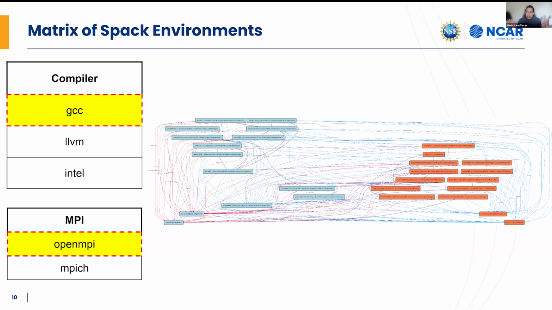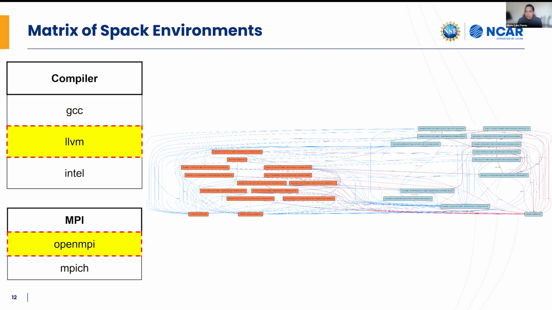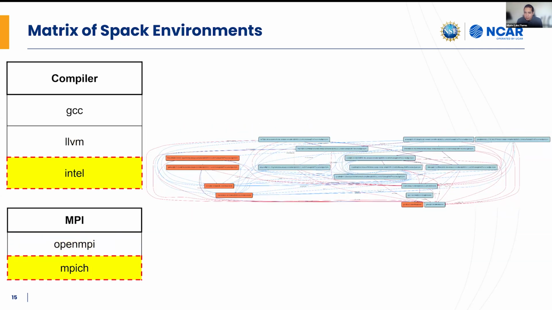And now we can generate a bunch of these giant DAGs or spaghetti monsters. Each one's its own environment, right? So the first one I showed was GCC OpenMPI. But if I run through my matrix of compilers and MPIs I want to use for CI, each one of these is going to be different. And you might say, why is that different? Why does it use a different dependency and all that? I think as an application developer, I don't really care. All I care about is the 5 packages that I asked for. So all these sub dependencies and sub-sub dependencies, I'm not too worried about. Each one of our indices in this iteration space for the CI matrix produces a different environment. But they all have those same top level 5 packages in them, right?